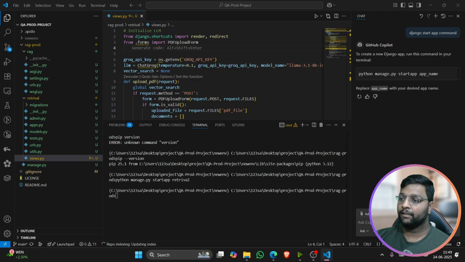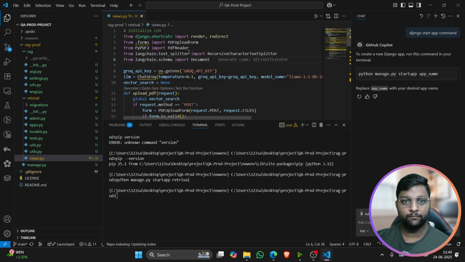Recursive text splitter, document schema, okay. And we are going to use the library called PdfReader from PyPDF2. Okay, so let's continue to import.